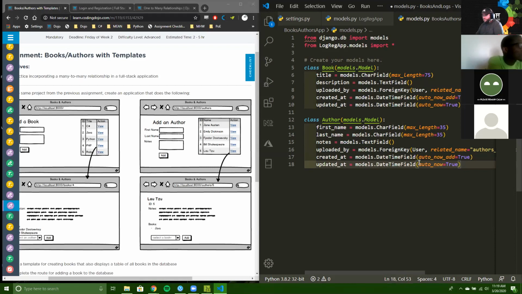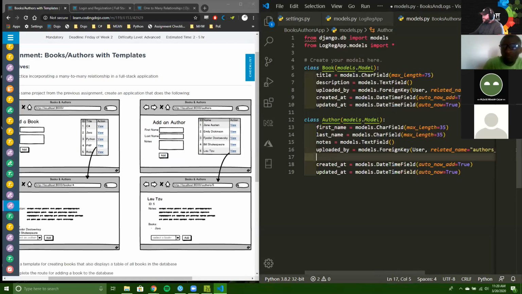If I want to filter based on posts created within a certain time range, or I want to say give me all of the books created within the past 10 days or more than 10 days ago, created_at and updated_at are the things that can help you do those kinds of actions according to the dates. Could those be used in forensics if there was a hack? You could see when something was added. Potentially, yeah.